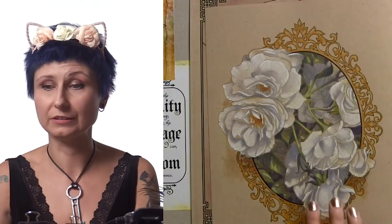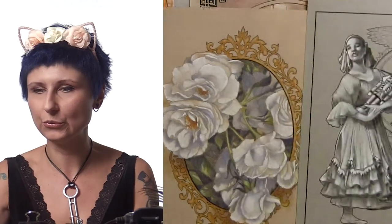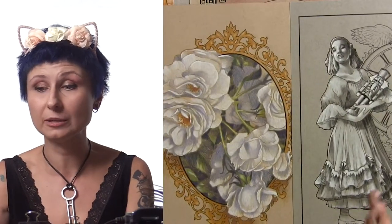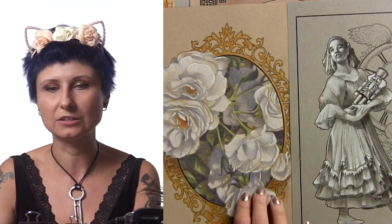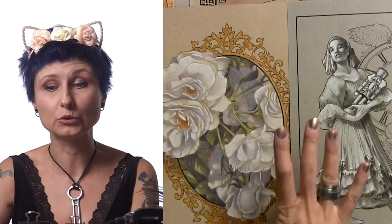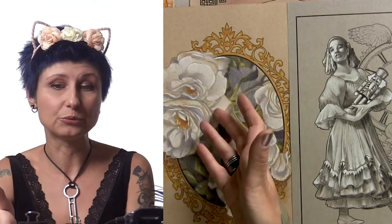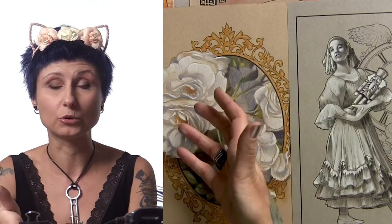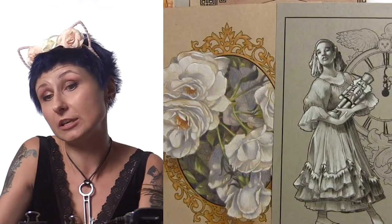And then, of course, the white roses that we did as a tutorial. This is on tan paper, and you can see why I generally prefer gray paper for more dramatic effects, because white stays better on gray paper than it does on tan. But tan has its privileges, because the tan color shows through and it becomes softer and more natural. For roses, the tan color is really nice because it's more organic. And for something like this, gray is good because it's just a grayscale study.